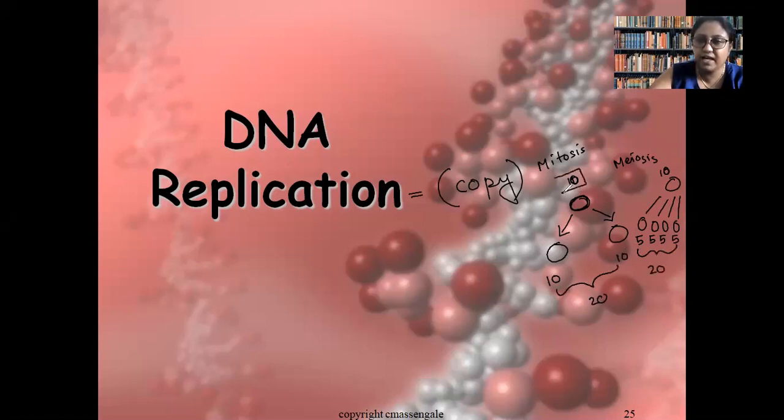But initially I had only 10 chromosomes in the cell. So from where is this extra set of 10 chromosomes coming? We need to understand that. For obtaining those extra 10 chromosomes, we need to copy the DNA, because DNA is the basis of chromosome. Other things present in the chromosome are accessory, but the main thing of chromosome is DNA.